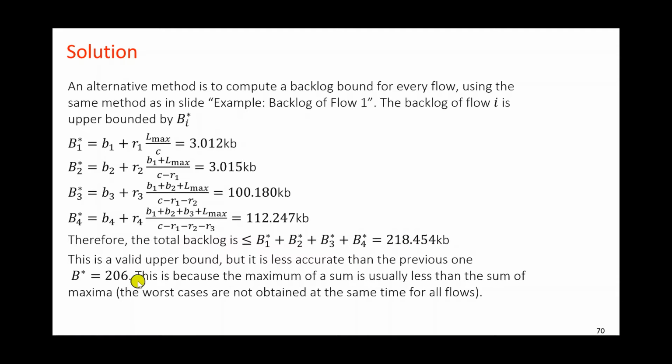The interesting thing is that it is less than the sum of the individual bounds if we do a global analysis, which is very typical of any bounding technique. We put envelopes, we look at the max. We're not sure it's really the worst case. Here we have the sum of the max of 4 things. The max of a sum might be less than the sum of the maxima if the maxima do not occur at the same time, which is one of the reasons that can happen here. But the difference here is very small.